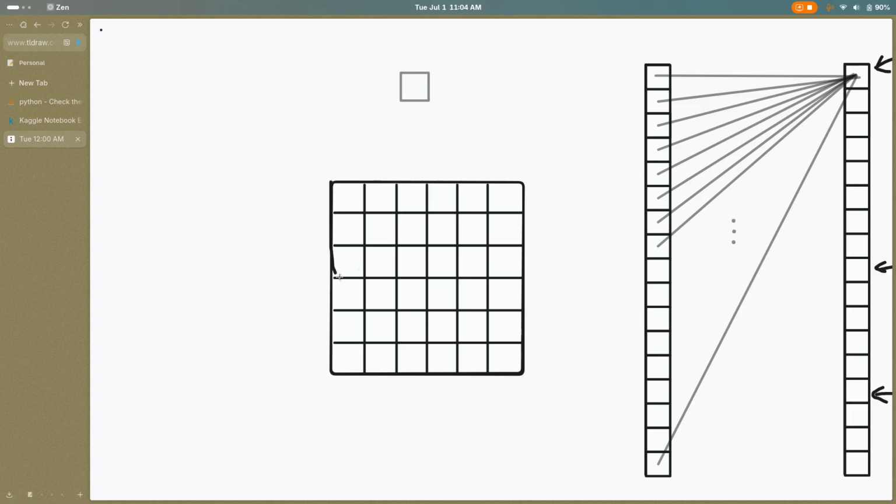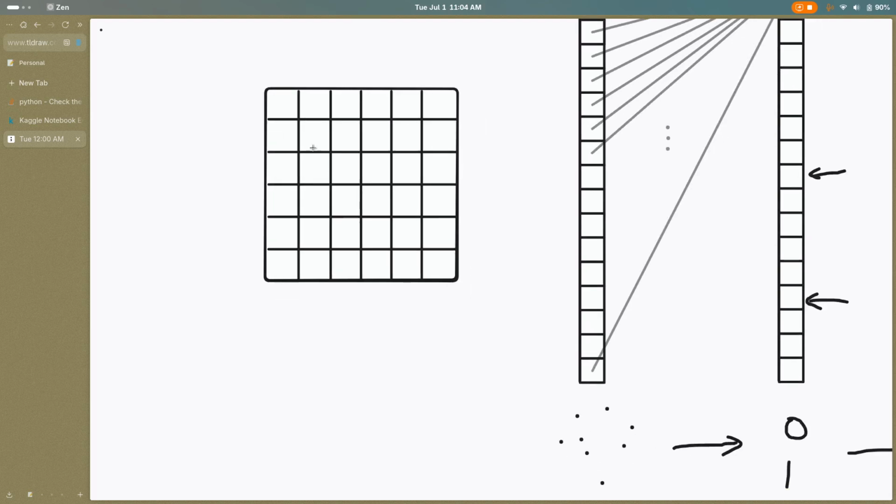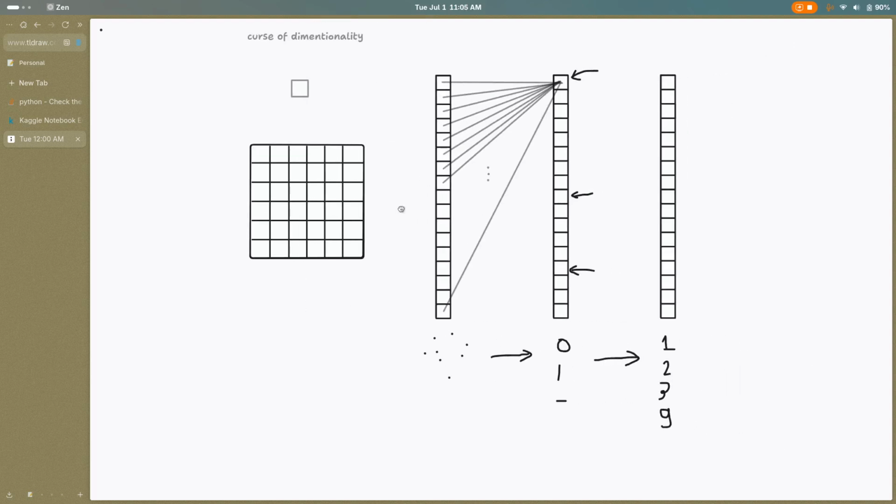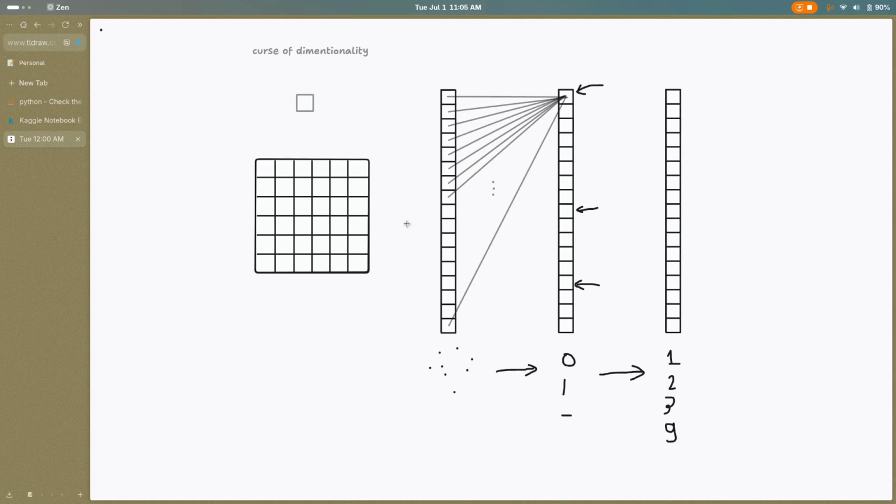All you have to do is look at this area and see whether there's a circle here or not. And then you look at this area down here to see whether there's a circle down here. You don't have to look at the whole image all the time, right? So the solution to this is pretty simple.